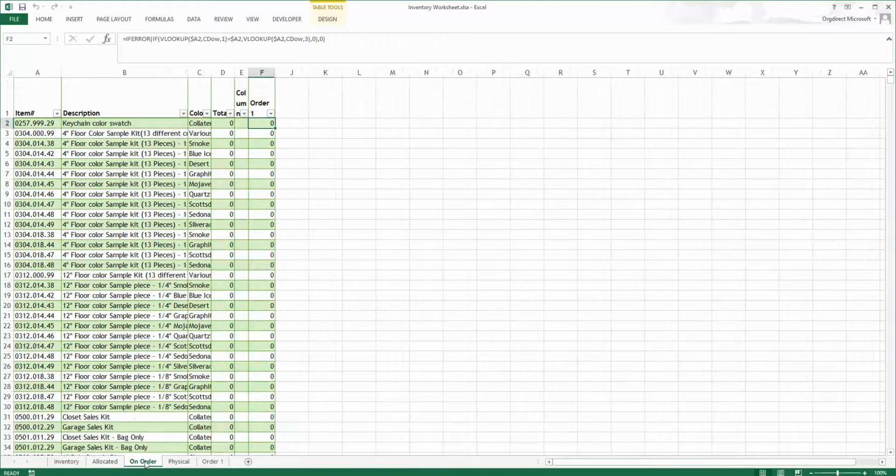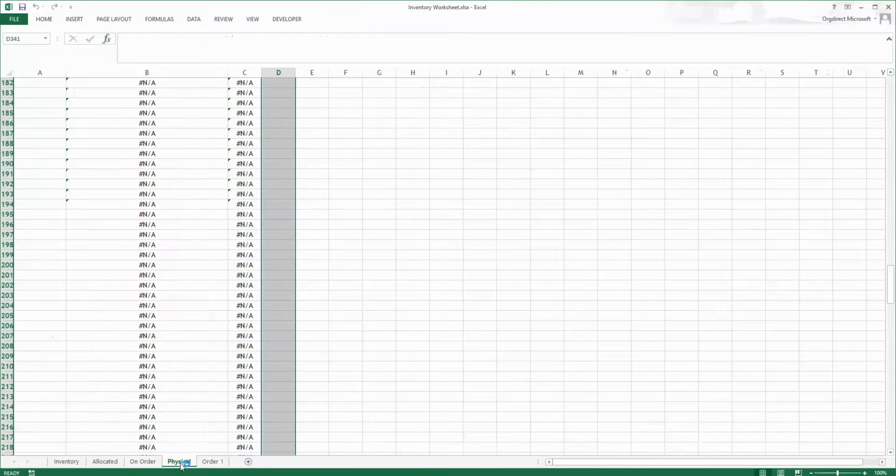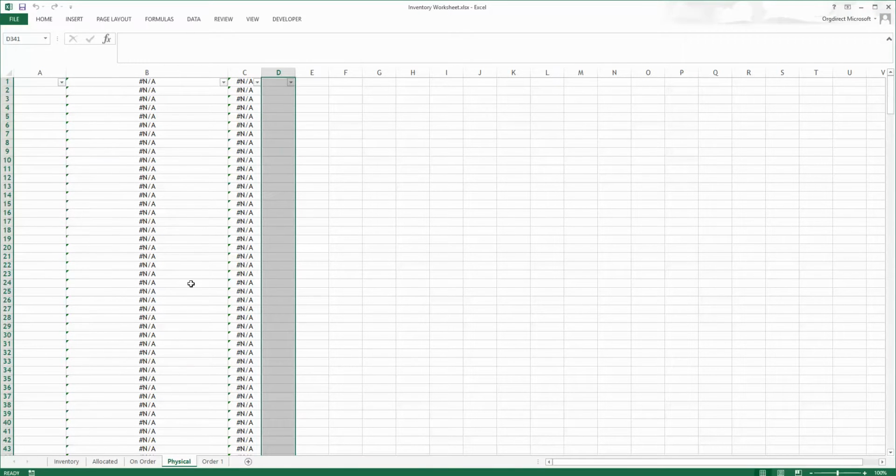The same thing is true for the on order section. And then the physical inventory right now is not showing anything in it.